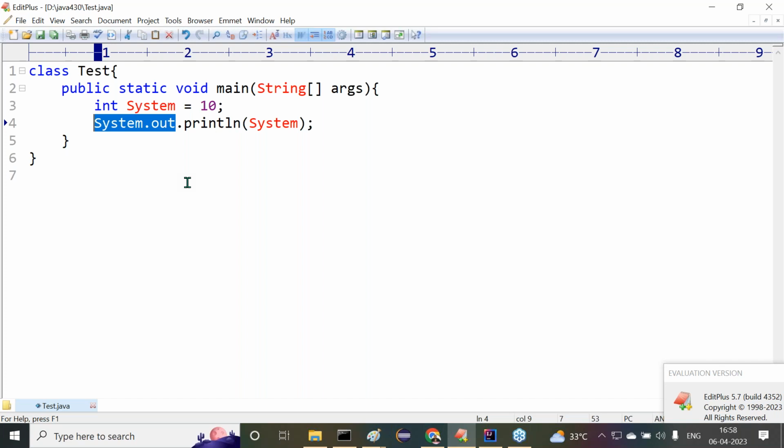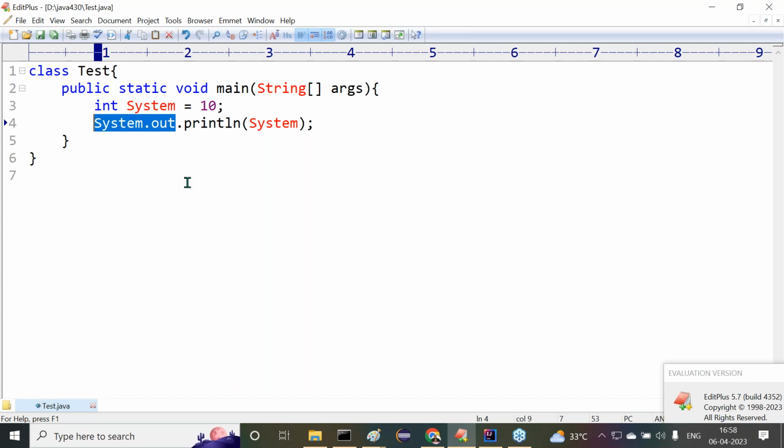That System we have used as what there? Like a class, not like an integer variable. That's why here we are getting a compilation error. Due to this reason, we are getting a compilation error. Sir, are all of you getting it or not? I will give clarity, no need to worry. The point is what I'm telling there.